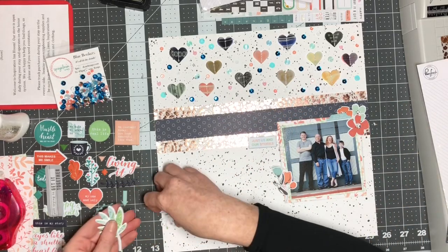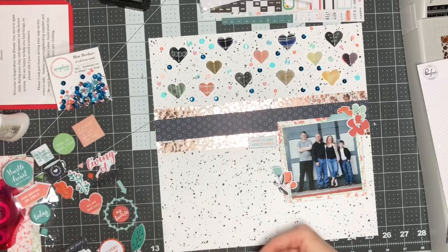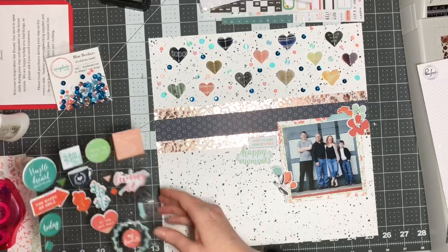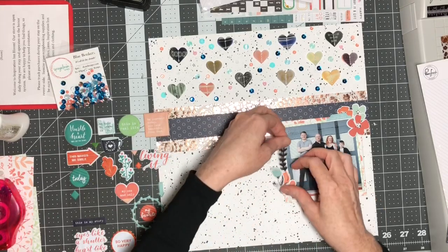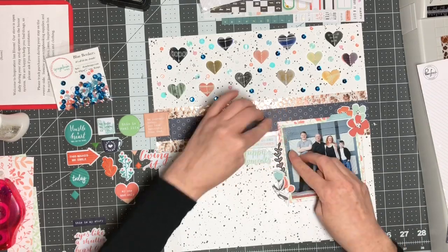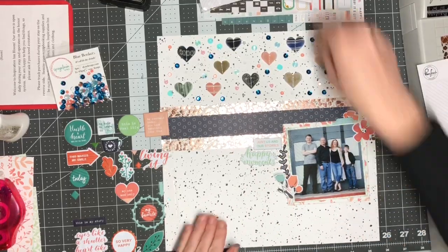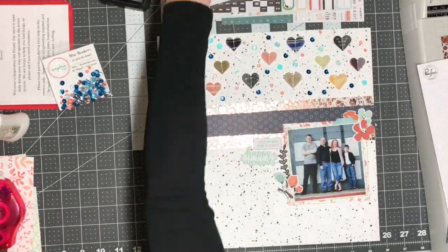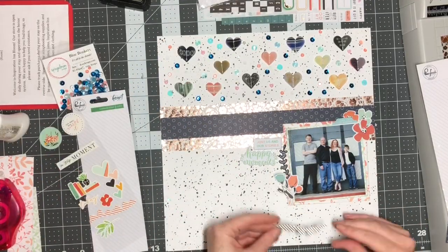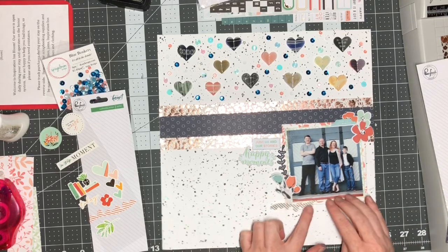So Shamal did this, like she had a little cluster and her title beside her photo, and then she had a lot of journaling. For this particular album that I'm working in, which is just our family pictures, I don't know that there's going to be a ton of journaling. Just as I decide that I want journaling, sure, but probably it'll just be more of what you might call a photo album than really a journaling album. Does that make sense? Maybe.